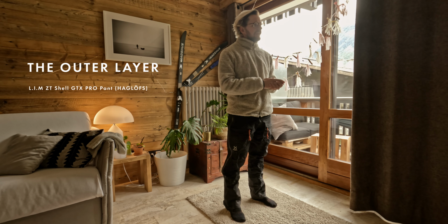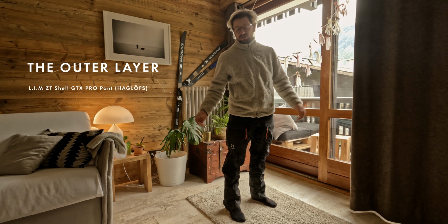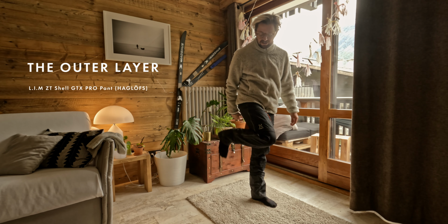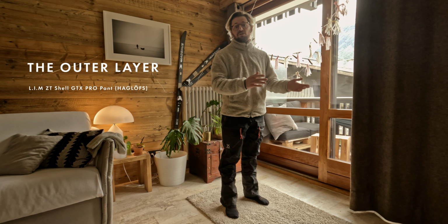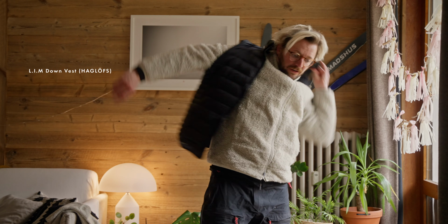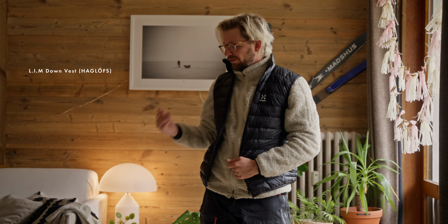Next up are the jackets and the shells we had, starting with the pants, which are from Haglöfs, from the Less is More series. Gore-Tex, I suppose, and super waterproof. They feel great, they are super lightweight, and I had no problem with them at all the whole trip. I wore them at any time except in the tent. Definitely recommend them.